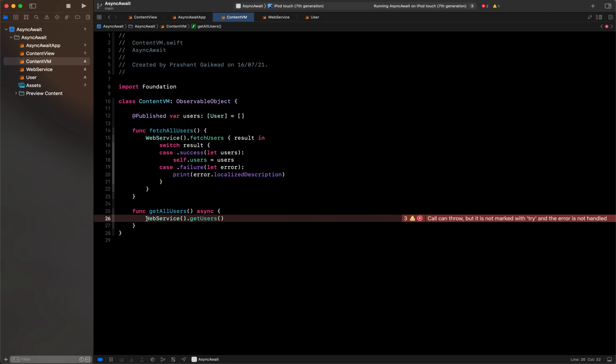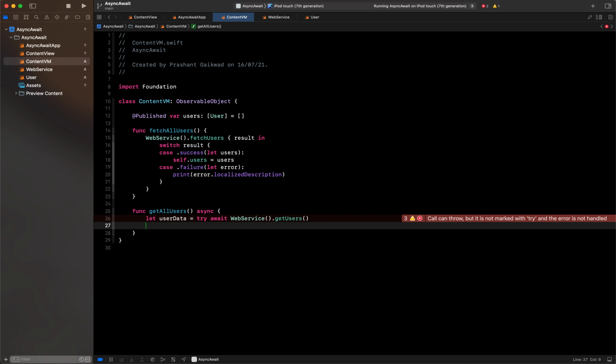Now if I've got the data, I have to get it in the user, let's say user data. I will get the data into this, but again it should be try and await, just like the previous one. So I will get the data like this, and once I have got the data I have to publish it. For that I have to save it inside this, so it will publish it.